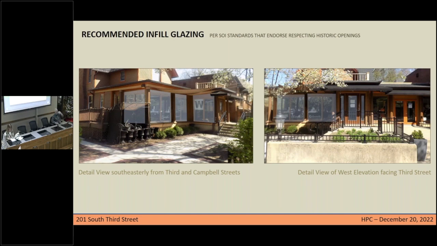I move to approve the application for window replacement, removing the secondary soffit and expanding it to one big panel.